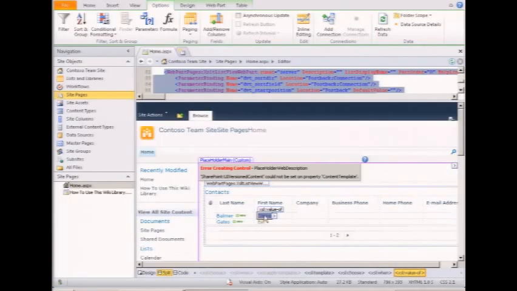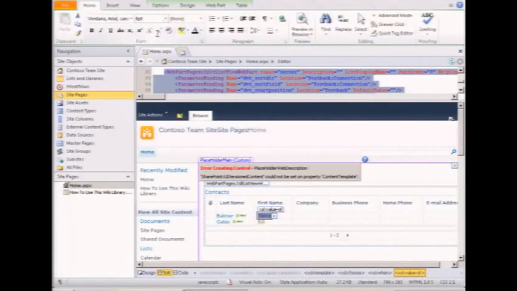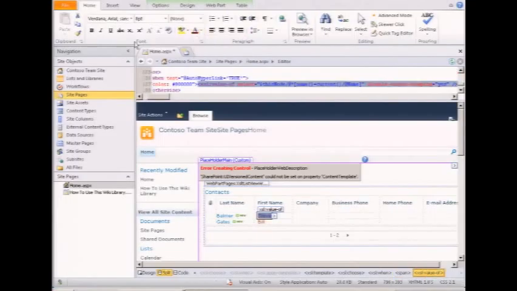If I get down here far enough, there's the XSLT list view web part. So what I'm able to do is take things like this particular name, find various options, such as changing that to a different color, and save that back. Now we've made a change to the XSLT transform.